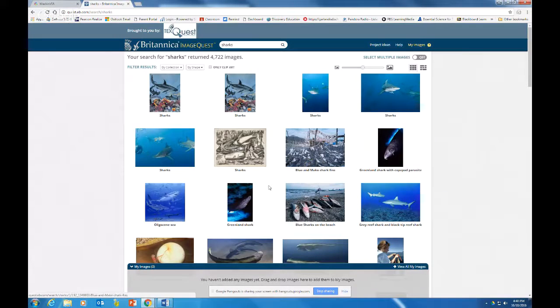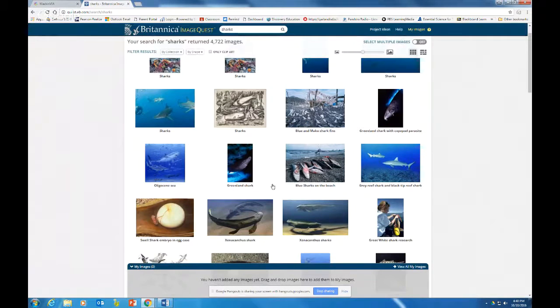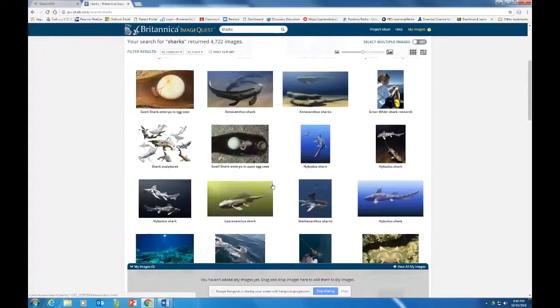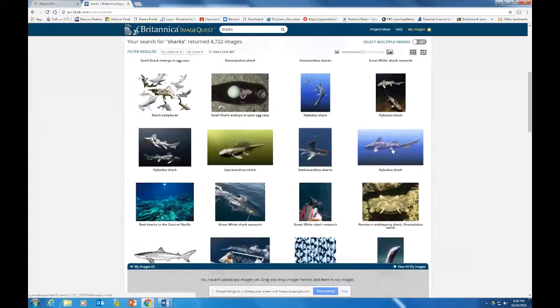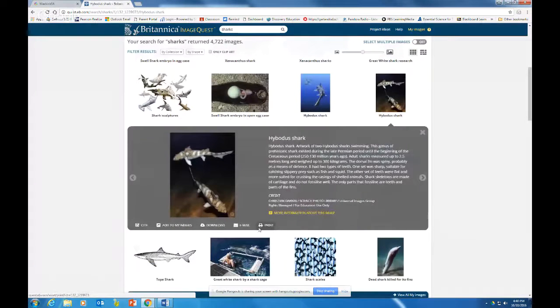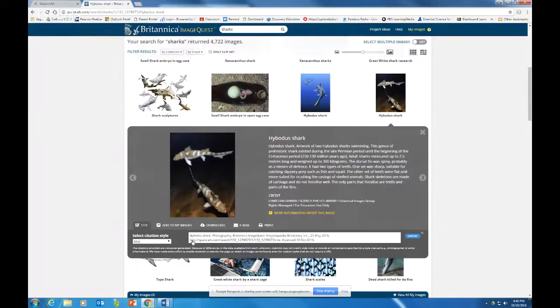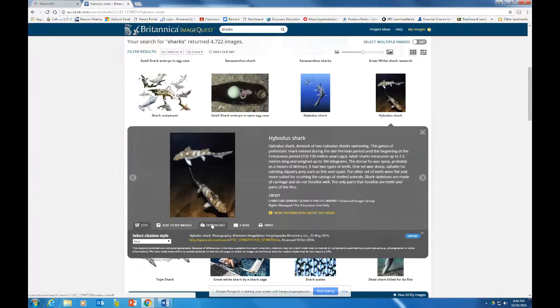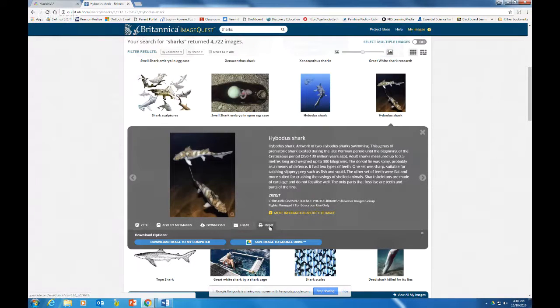There's options for clip art. And when students find one that they want to use, they can click on it. You can see the options at the bottom of the window, but I can get the citation down here. And that can be copied and exported. I can download it or email or print it. I can save it to my Google Drive to use later.